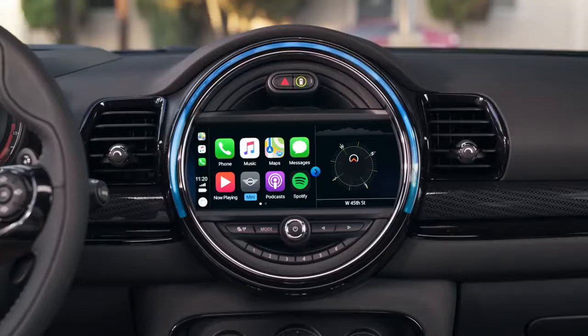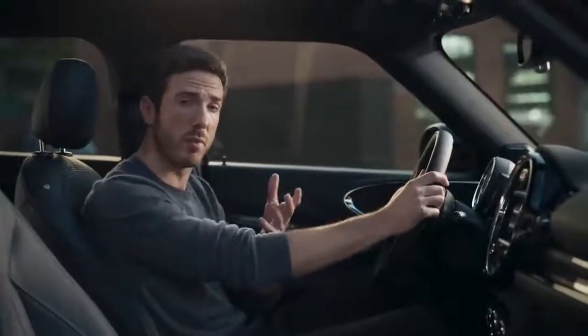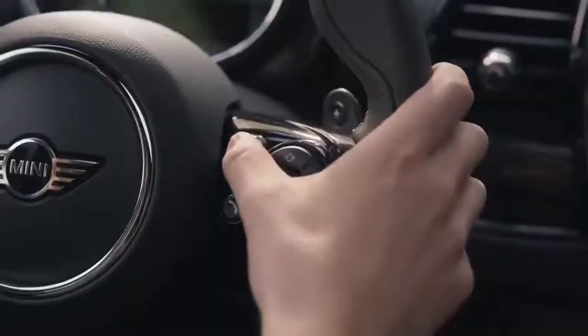And of course, MINI Connected isn't just about getting information. You have your integrated entertainment system too, complete with Apple CarPlay and Spotify. It's all right here at your fingertips. You can also use Amazon Alexa car integration with a simple voice command, just as you would do at home.